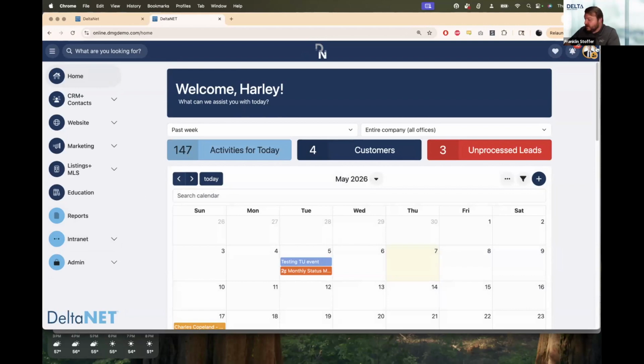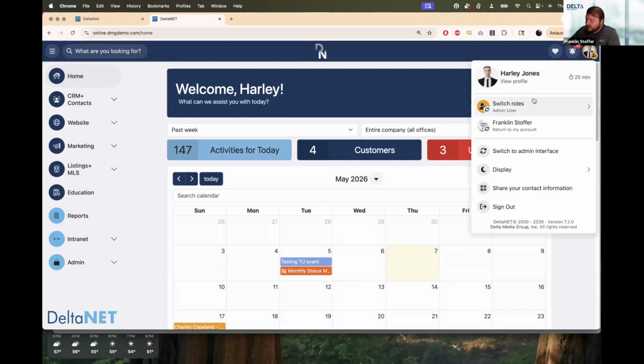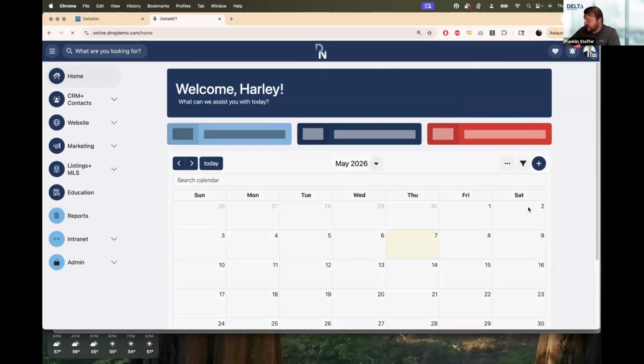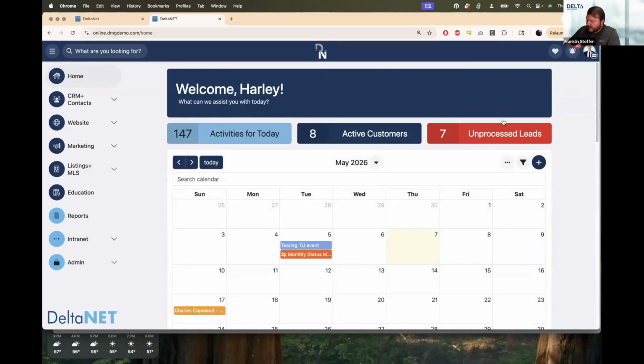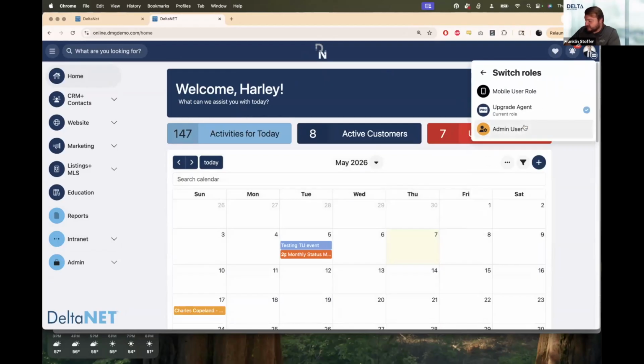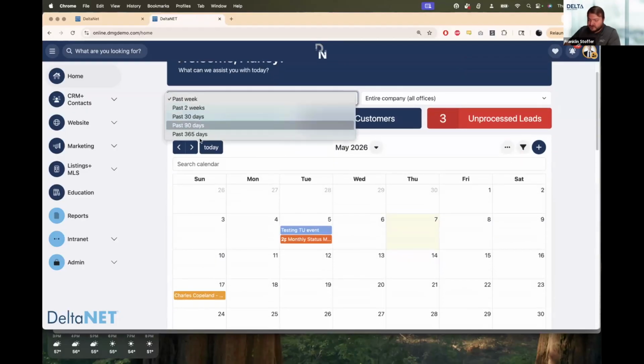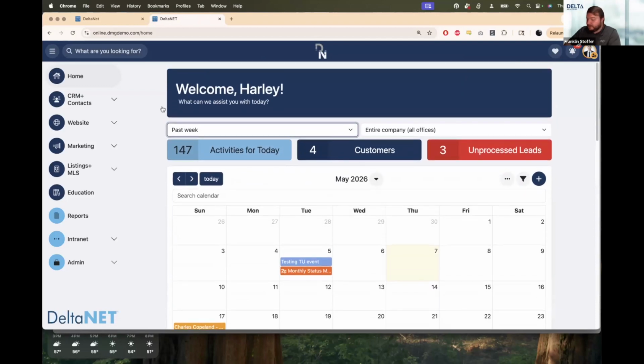So that's kind of a quick work through of some of the common workflows that admins have within the system. I just want to make sure it's clear that you are going to want to be able to toggle between your roles and keep an eye on those widgets that, if they are dynamic widgets that are going to really impact the whole company, you'll see those banners. And you'll notice here as I toggle between my agent and admin role, I can see the number of unprocessed leads adjust based off of my role. So the stats widget is dynamically tracking the leads that have not yet been assigned out to various agents in the company. And of course, you can break down the time frame for those as well.